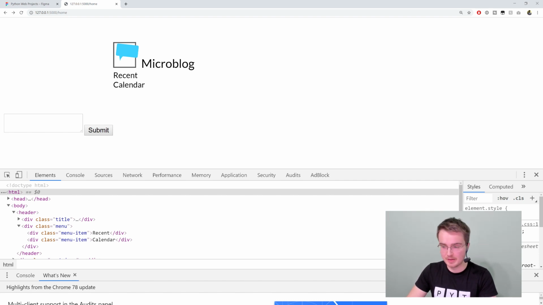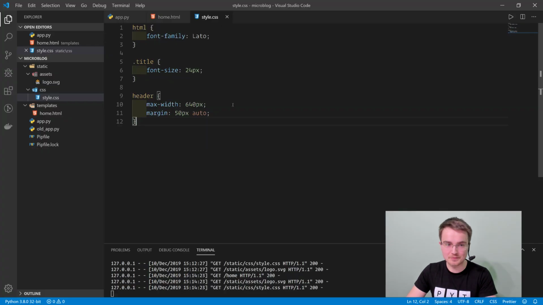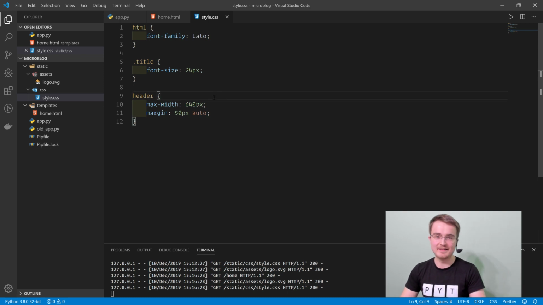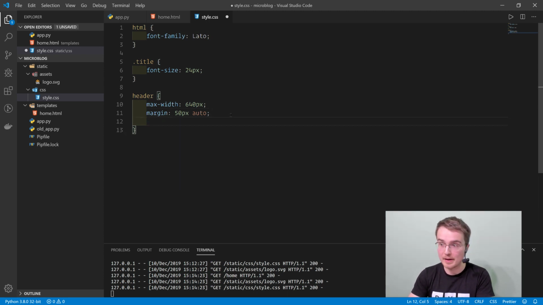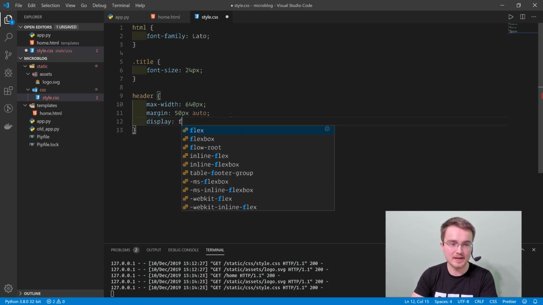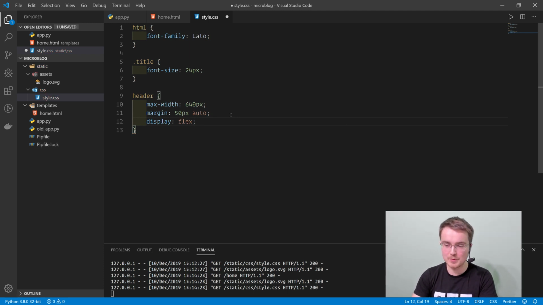So what we're going to do next is we're going to change the display property, of course. So we're going to be using Flex. And Flex is one of these things that is a little bit complicated, can be a little bit confusing. It's very easy to overuse, but it's so powerful that you kind of just have to know about it. So in our header, we're going to do display flex. And what this is going to do is it's going to use this flex layout instead of the old default block and inline layout.